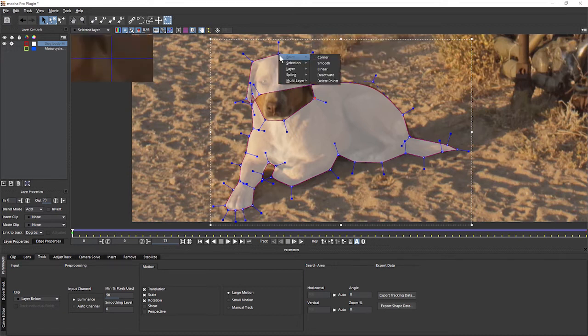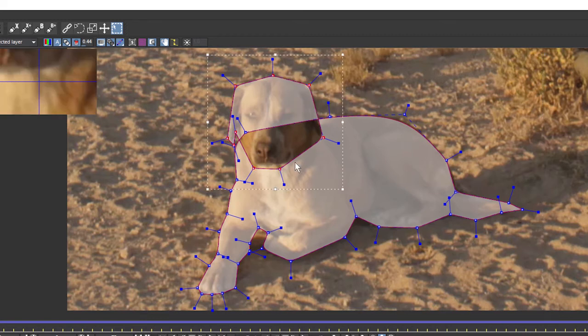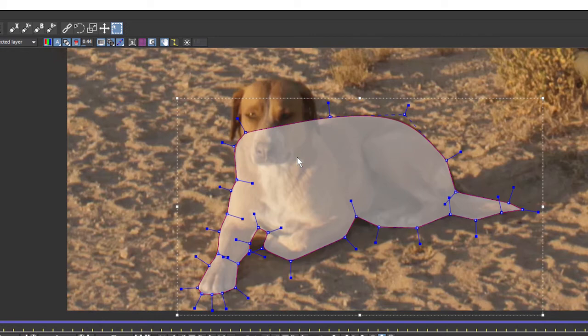Let's just right click on these points, and you can do lots of different stuff with the points. You can deactivate them, activate them again, turn them smoother, corner, all that sort of fun stuff. And with a selection, we can select all in spline here. This will take all of my head, and I'm just going to delete that.